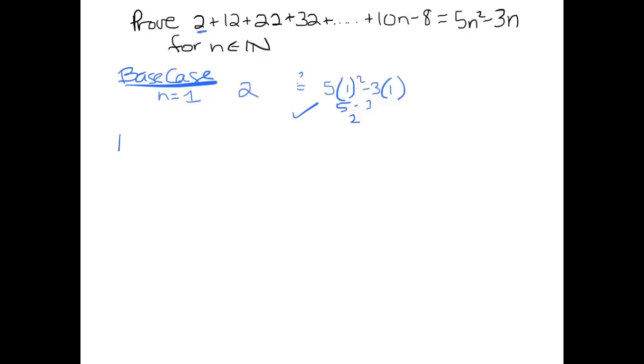So on our next step, we're going to make that assumption. We're going to assume that 2 plus 12 plus 22 plus dot dot dot all the way up to some number in the sequence. We're going to call it the kth term. So I'm going to substitute a k in for n. We're going to say that that does hold true, so that means that that sum is going to get us 5k squared minus 3k. Let's put a note here. We're going to assume that that holds true. I'm also going to make a note about k. We have to say that that's true for some k that is a natural number.